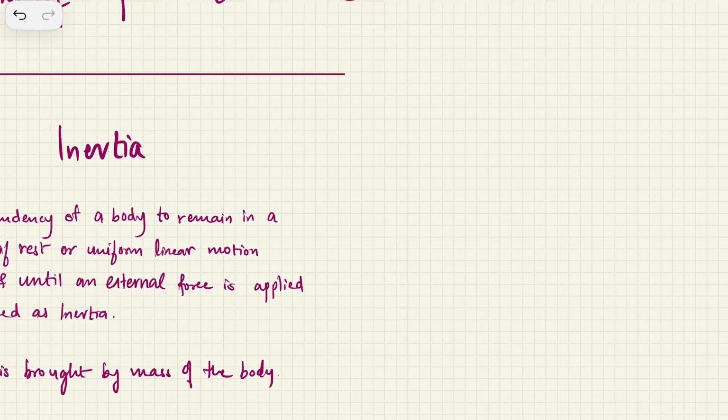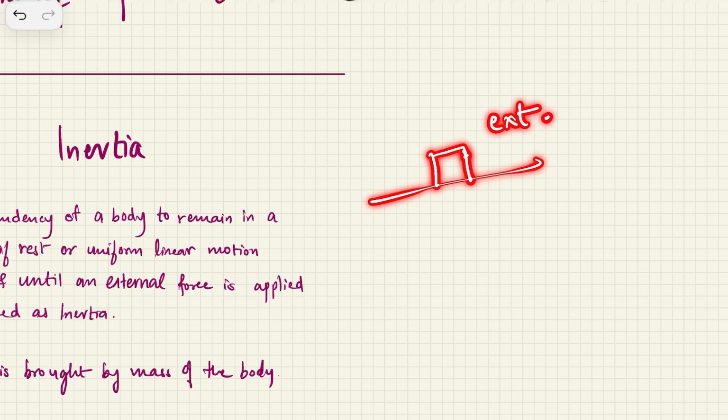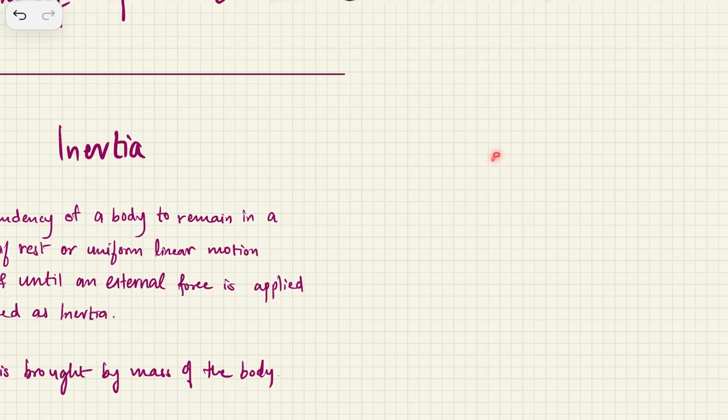In simple words, if a body is at rest, it will always be at rest, and if a body is in motion, it will always be in motion, and the condition here is that there should not be any external force. So if this body was at rest and you do not apply any force, then this body is going to stay for 10 days, 20 days, 10 years, 10,000 years at the same point if there is no external force. If nobody tries to pull or push, or even the table is stationary, then things will not be moving even for infinite time.